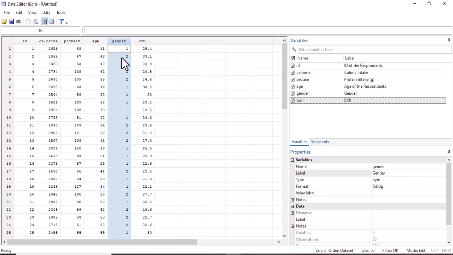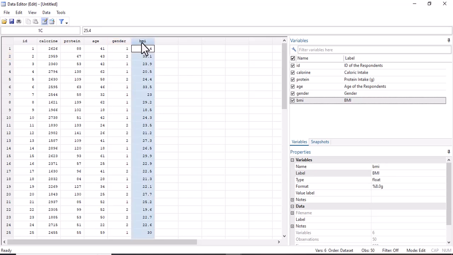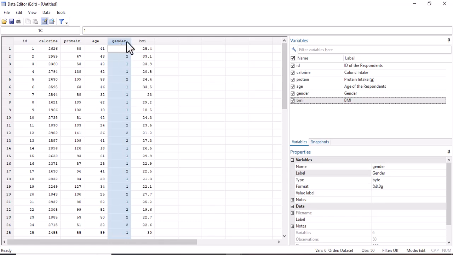Gender is a binary variable where 1 refers to male and 2 refers to female. Then BMI is a continuous variable. So we may need to adjust the gender so that it reflects that it is a binary variable.